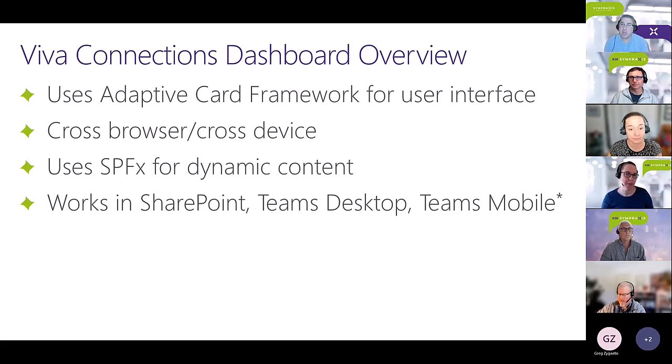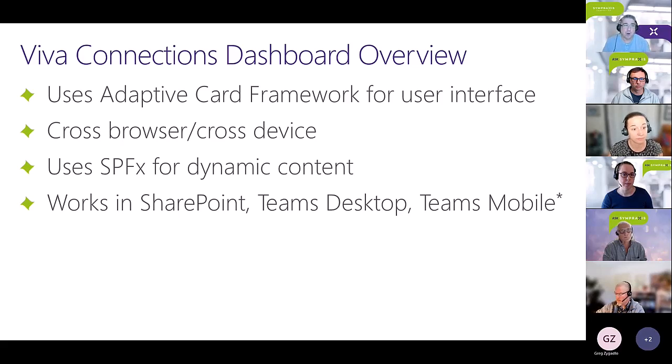And what we're doing is taking that framework and bringing it into our extensibility model using SharePoint Framework. We do that because it allows us to very easily create cross-browser and cross-device functionality. So the whole intent, as Emily said, is that this is mobile first. You can use it on your Teams mobile device, on an iPhone, on an Android, on your desktop, and it works in SharePoint. In your SharePoint home site, it works on the Teams desktop and in the Teams mobile client. I put a star on the Teams mobile client because some of the actions don't work so well, and it really varies depending on which device and which actions you use.